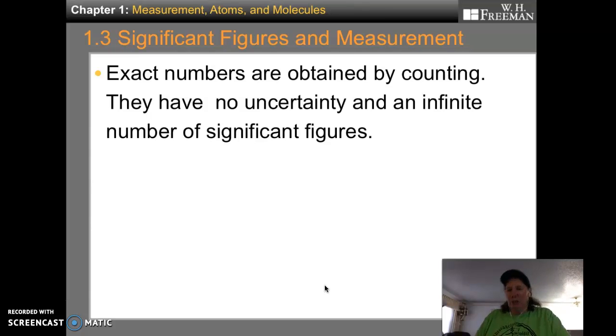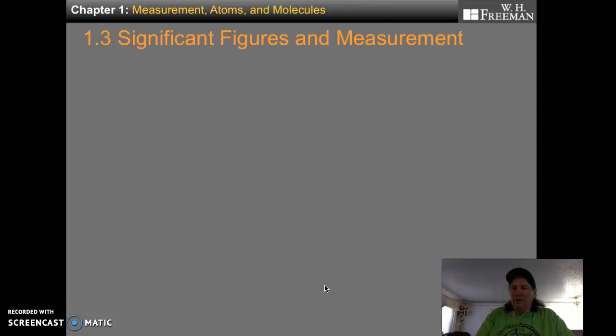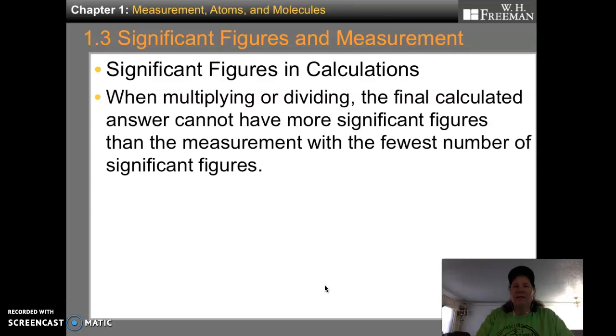If it's uncertain, if you have an infinite number of significant figures, that's why, again, when you use an instrument, you use the numbers that come up on it, and then when you do your calculations, you make sure that you look at the number of significant figures. When you're multiplying and dividing, you multiply the two numbers together, and then you look at your answer.